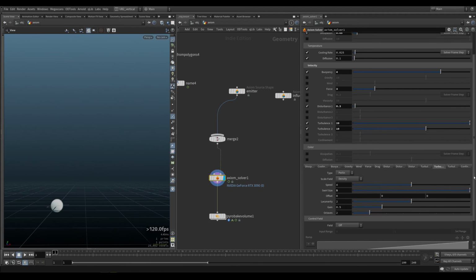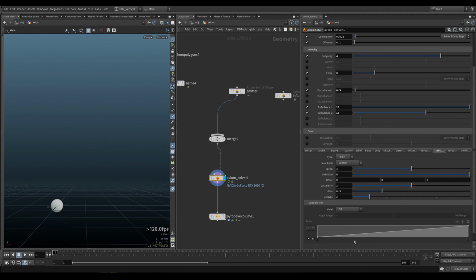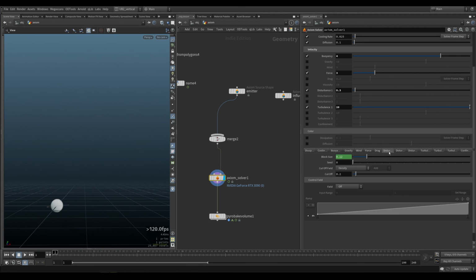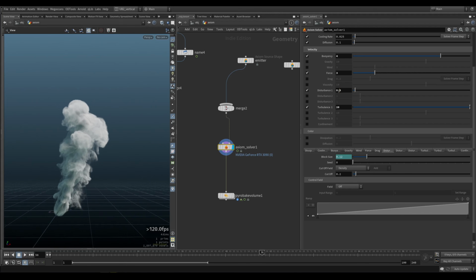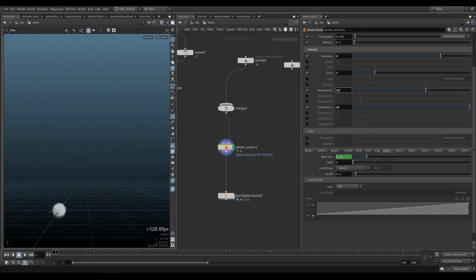But also, with turbulence and disturbances, we have specific control fields. So let's go to our turbulence now. Just this guy. So disturbance. Actually, let's do it on this guy. So 10. Oops. Okay, 5.